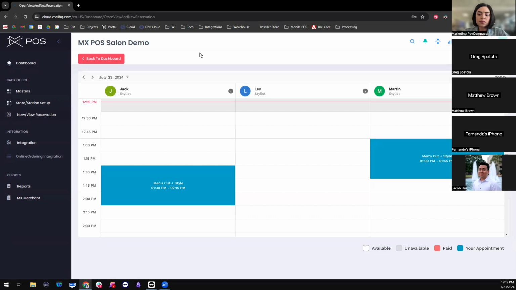So if they have customers that are overly used to maybe sending them a text message or getting a phone call about when they want to book, what they can do is either from the back office or from the front of house on the actual POS, they can come in here and manually make an appointment. We don't have to do an appointment through the online scheduler from the customer perspective. That way we can allow this operation to still take place.